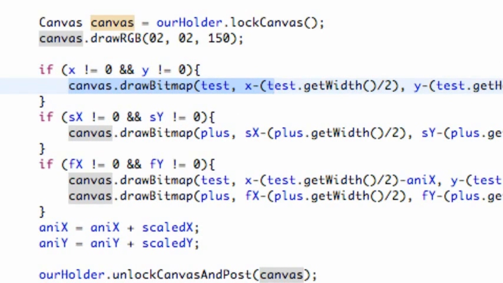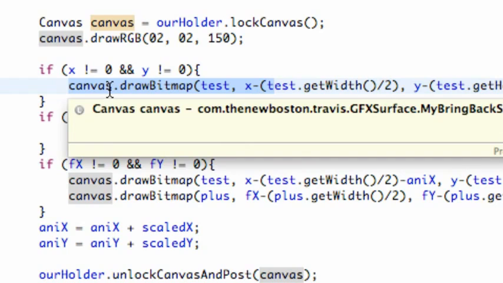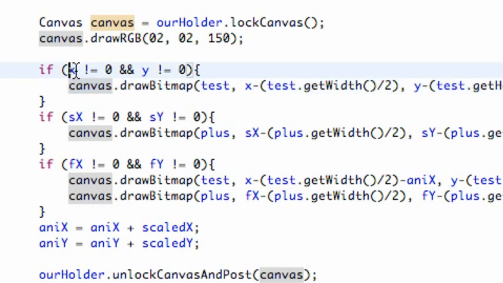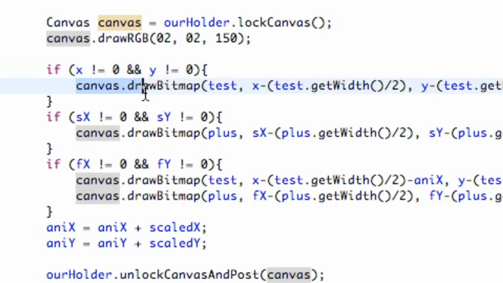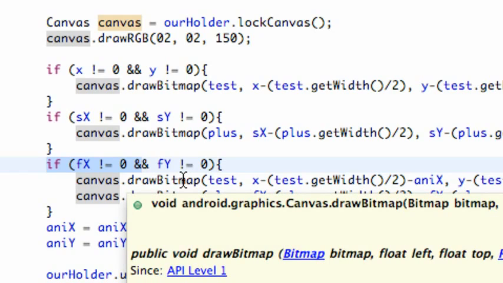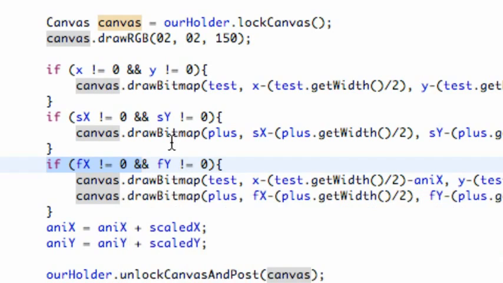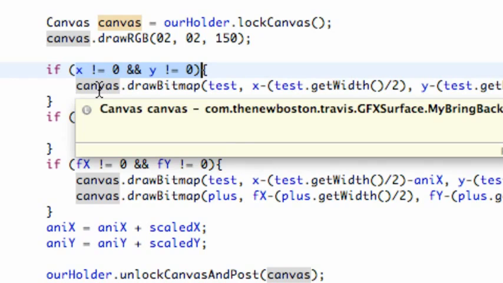we're creating this green ball. And when we let up, this X and Y value still is equal to something, so it's still going to draw that left behind image that we want to get rid of. And then we also draw our shooting ball that is happening within our if statement that's handling the motion event when we release our finger. So an easy way to fix this is, as you can see, your if-else statement's only going to draw if x and y is not equal to 0.